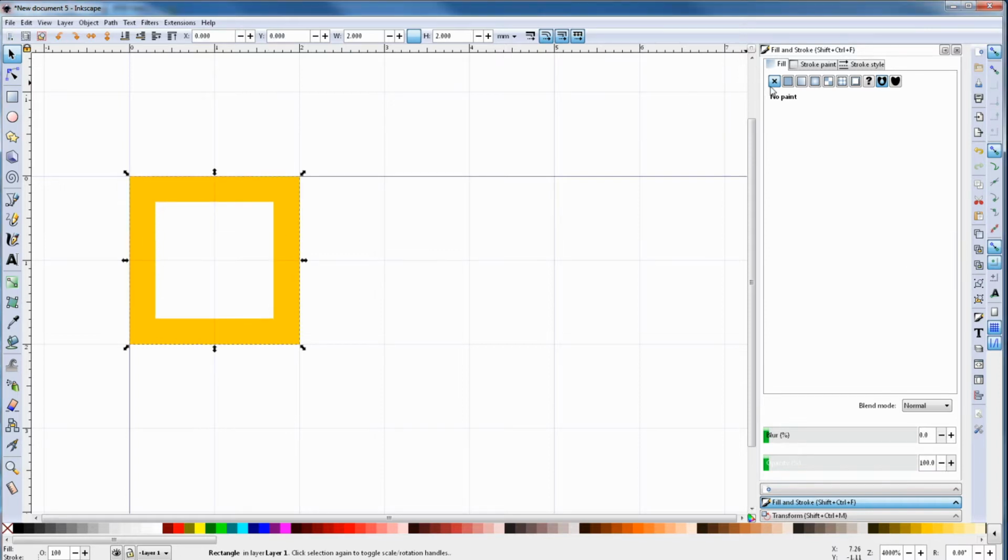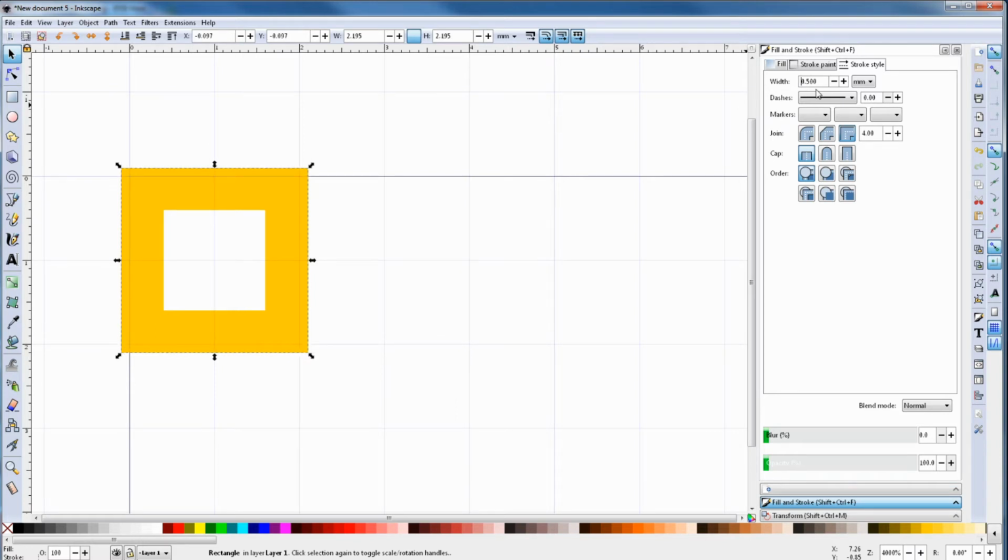Now you want no fill, but you want the stroke. Then you punch in a stroke width that makes the center hole bigger than the drill hole in your ring pad. The way these custom pads work is you put your circle pad down first and you slip these custom pads underneath it. And that means you don't want your custom pad holes smaller than the drill hole. I'm going to use 0.5mm, but smaller would be better. If you do things in the wrong order in Inkscape, the stroke width could change the object's size, so we have to set this back to 2mm.